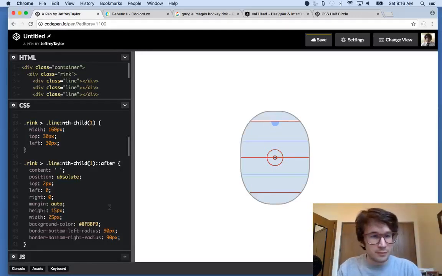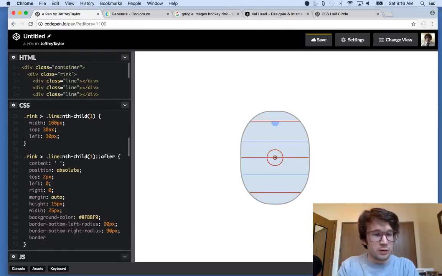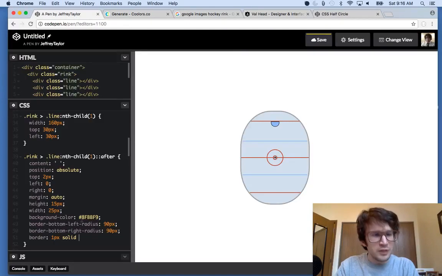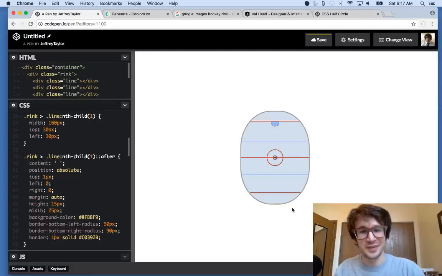Do these things have borders on them? If I border one pixel solid, that red. There's another reason to use Sass. I can just use variables instead of remembering these. Next video. Ha! Look at that. It's pretty wild. So now, I think if I can move this back, and we'll make it 2 pixels like everything else. Nope, 1 pixel. I don't know, do creases have those red things? I think they do. They definitely do.